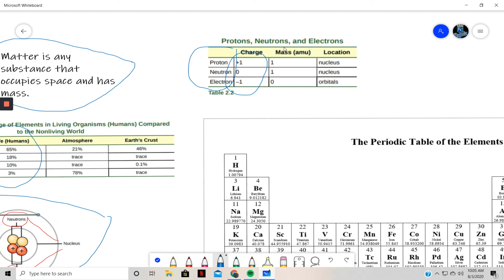And that's going to lead us into talking about the mass number, as I just circled there, and how that is constructed and why it's a decimal number when we get to isotopes. But a proton has a mass, and its unit is AMU, which is atomic mass unit, which really is just a made-up unit because the amount that we're talking about is so small that you can't put a typical unit to it.